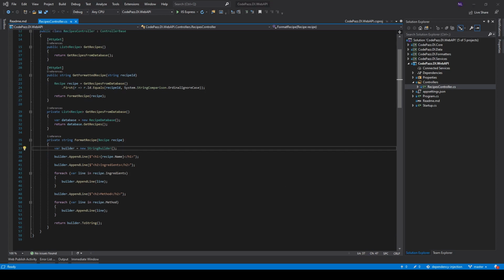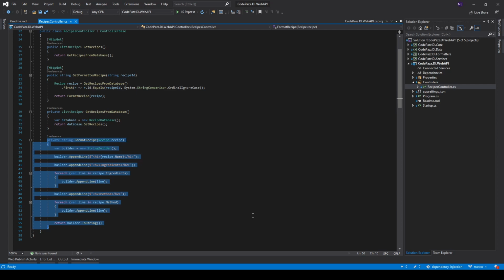Issues we have are, firstly, the underlying controller functionality is just not reusable. If, for example, I wanted to embed the recipe formatting logic into another client application and I didn't want to invoke it over HTTP, well, I couldn't do that without initializing an instance of the controller, and all I want is the formatRecipe method.